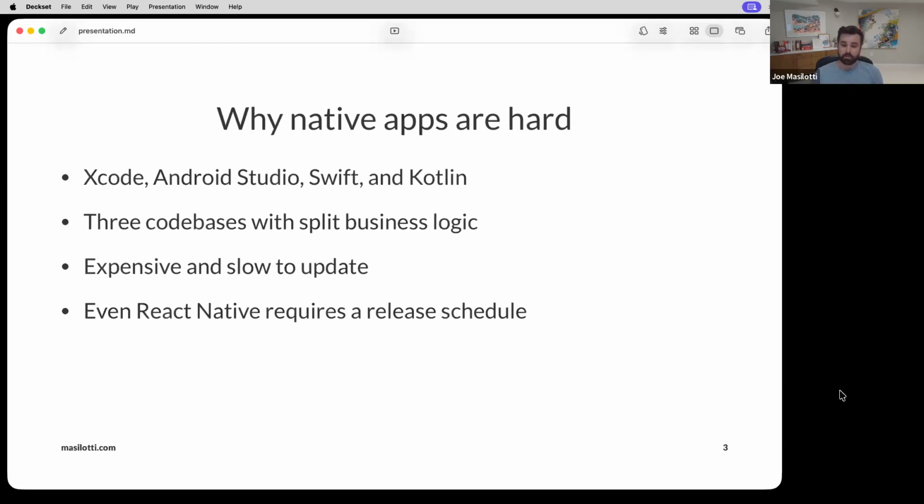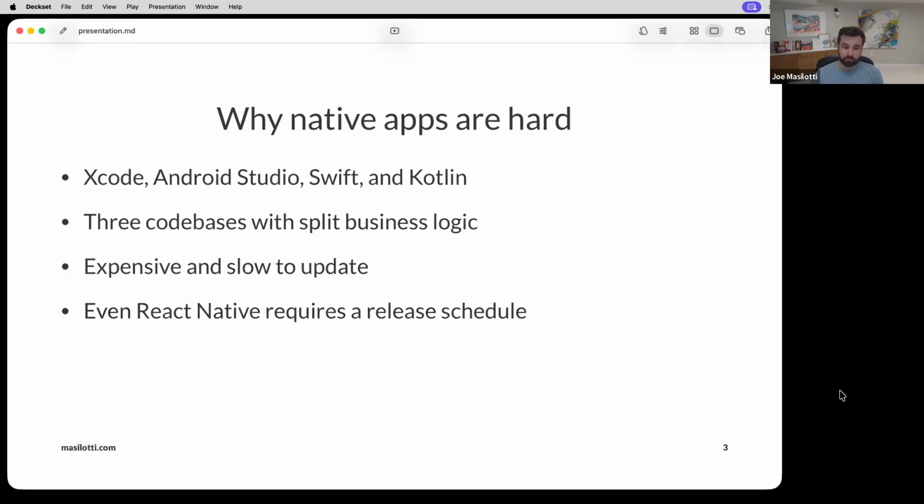I think the bigger hurdle is that you now have three different code bases that have business logic. And sometimes, if you're going fully native, non-trivial business logic. And that's where, even with LLM-enhanced development, it means that you're just that much slower and it's that much more expensive, whether in terms of time or maintenance or just straight up tokens to update your apps, because you have to make changes across three, sometimes four different places to get it working.